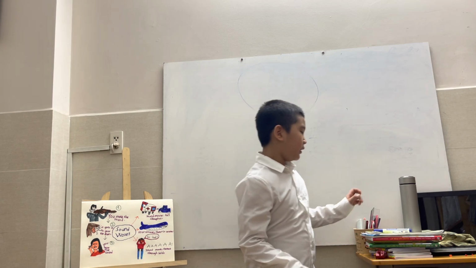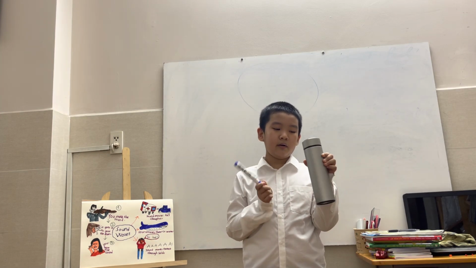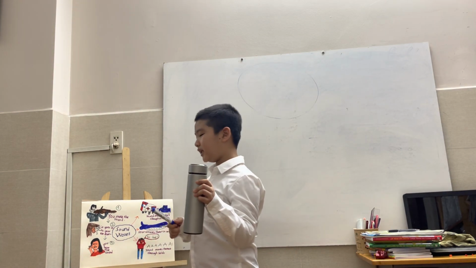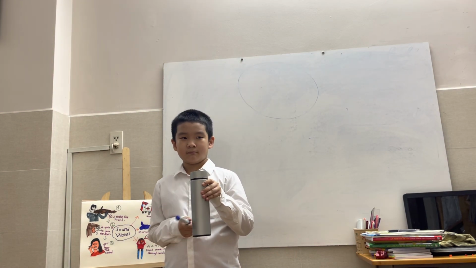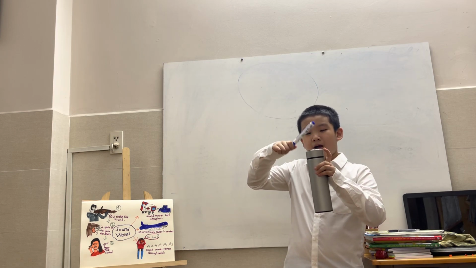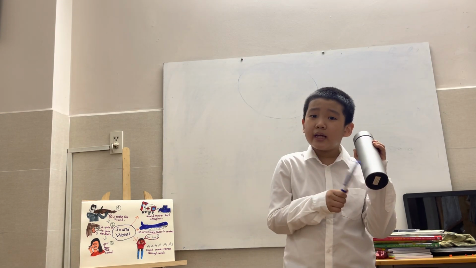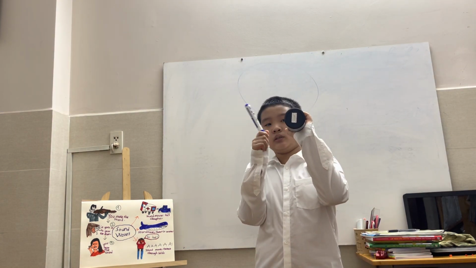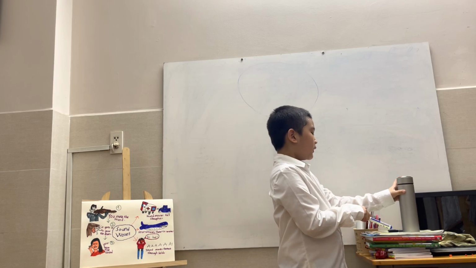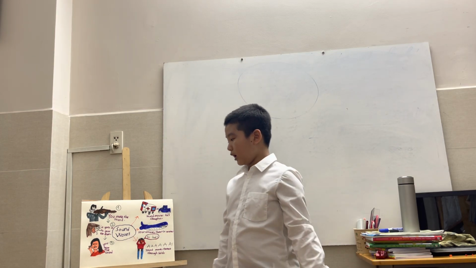Next, it goes into your ear and then your eardrum. Then your brain hears the sound, and I know that is the tapping of the bottle. The brain turns the sound into what is causing the sound. So that is one way we can make some type of sound waves.